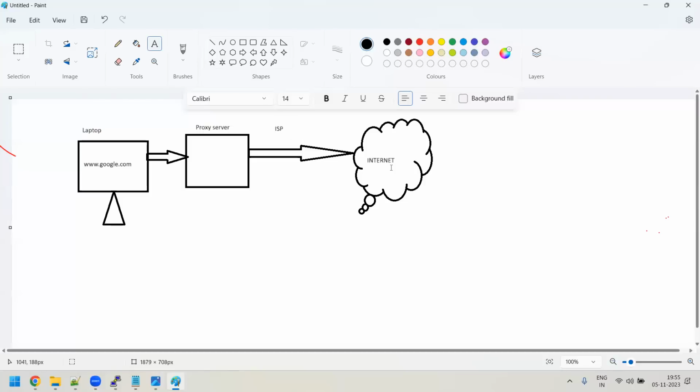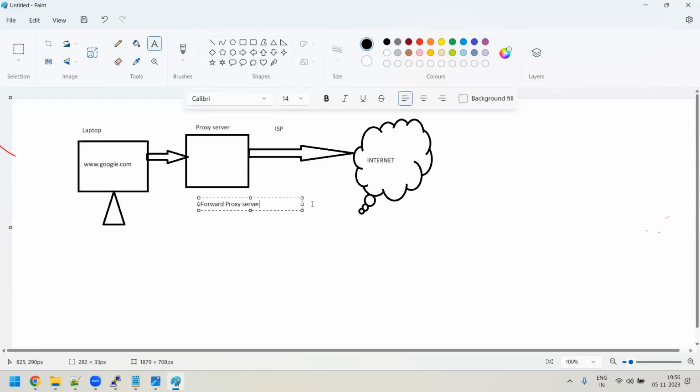The internet doesn't know that there is some other server behind your proxy server, because the internet will only communicate with your proxy server. Similarly, your laptop need not understand how the connectivity is happening, how you are sending a packet or traffic. You need not bother at all, because everything will be taken care of by your proxy server. So we call this a forward proxy server.